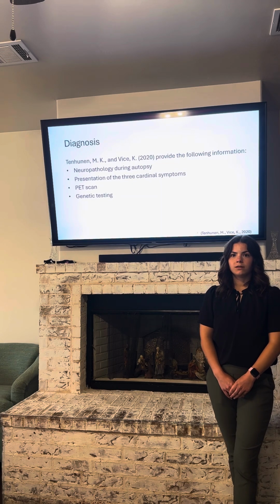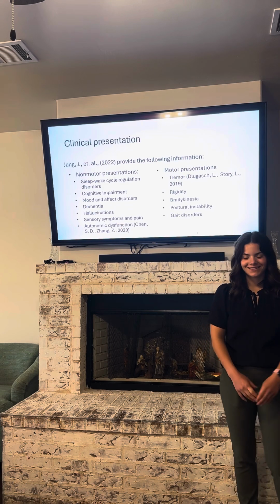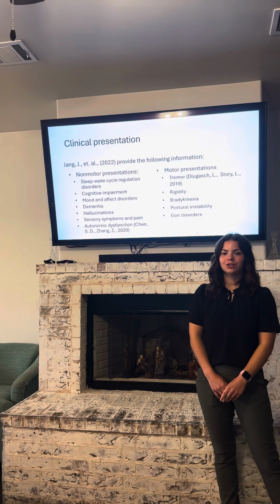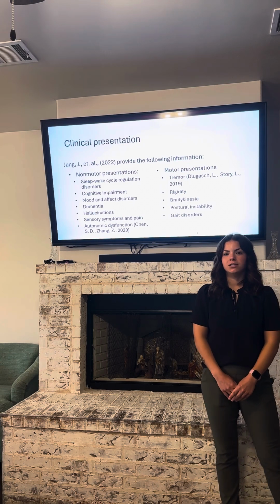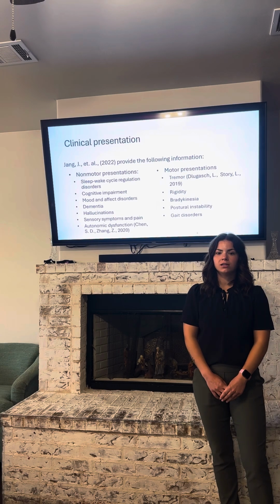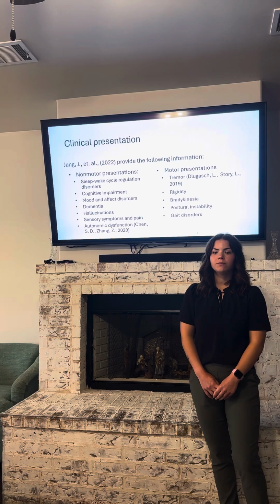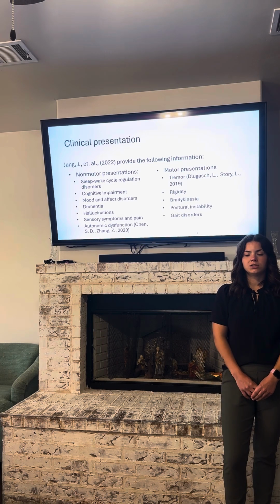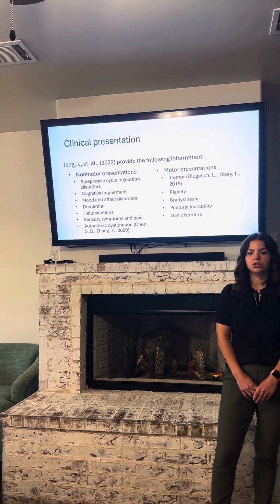Some motor manifestations include tremors, which occur during periods of rest and subside during intentional movement. Over time, tremors may move to lips, jaw, and tongue as they worsen. Other manifestations include rigidity, bradykinesia, which is the generalized slowness of movement, postural instability leading to an increased risk for falls, as well as gait disorders such as short shuffling steps.